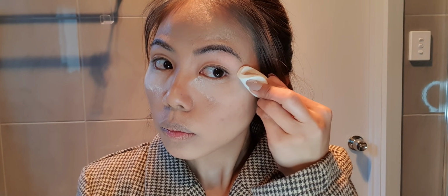So now I will be baking. I will be using loose powder under the eyes. This is usually the area where I find that the makeup gets cakey. So I will only be applying it on this area. However, for those people who tend to get oily, you can also apply it on the T-zone if you want.